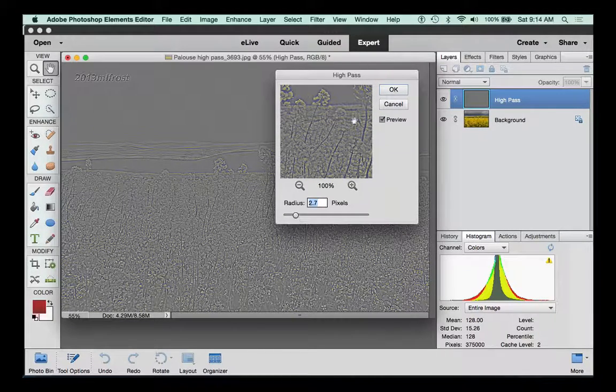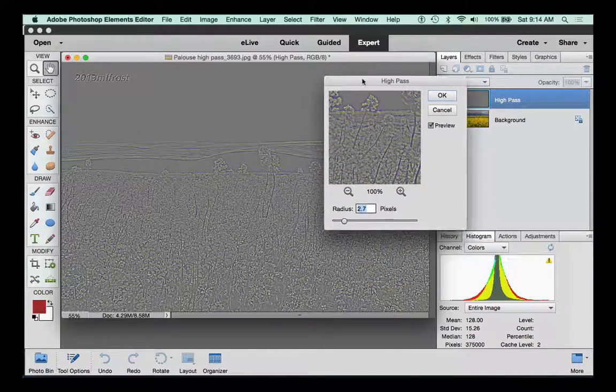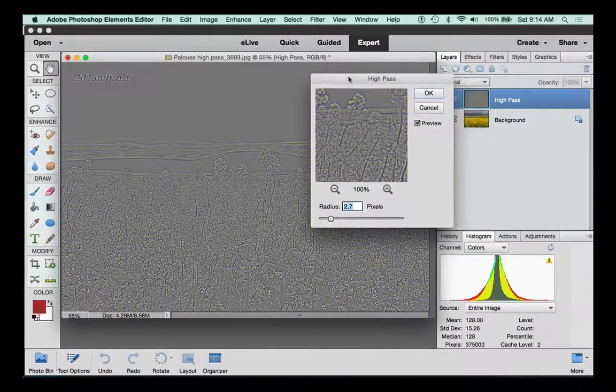I want you to be aware that one of the good things about the high pass filter is that you can control it with a mask later. I want you to notice that the most contrasty areas, like between these blossoms and the ground, have a halo in them, which is one of the problems we get when we add contrast to an area. We can get rid of that problem by using this high pass filter.